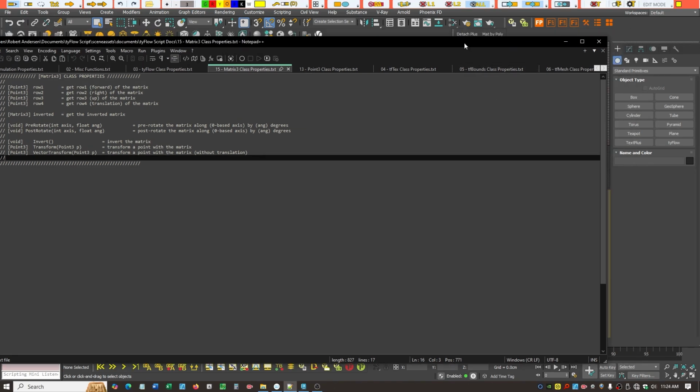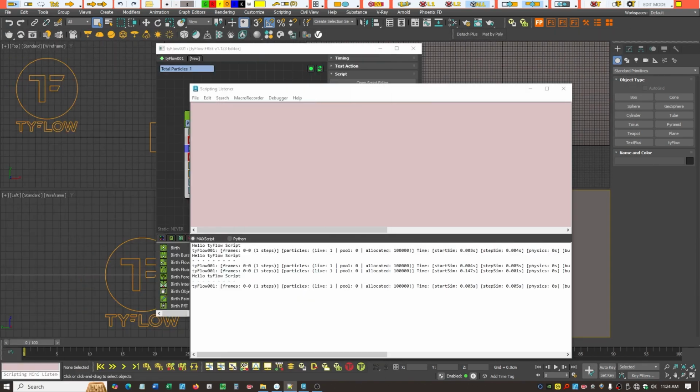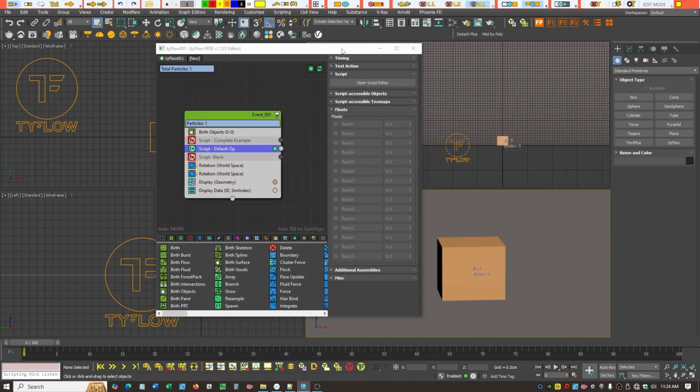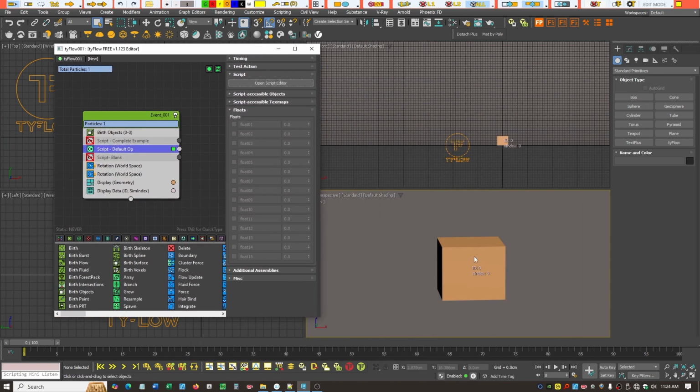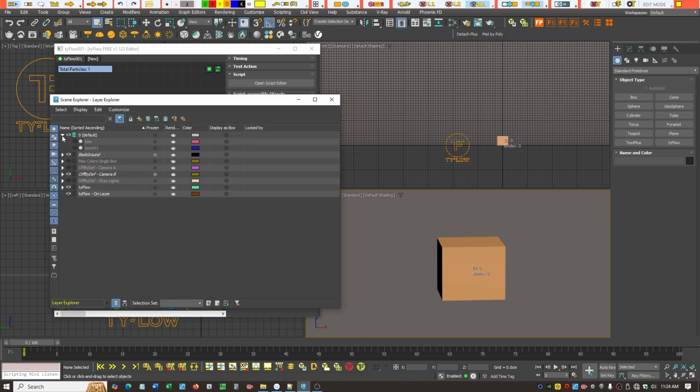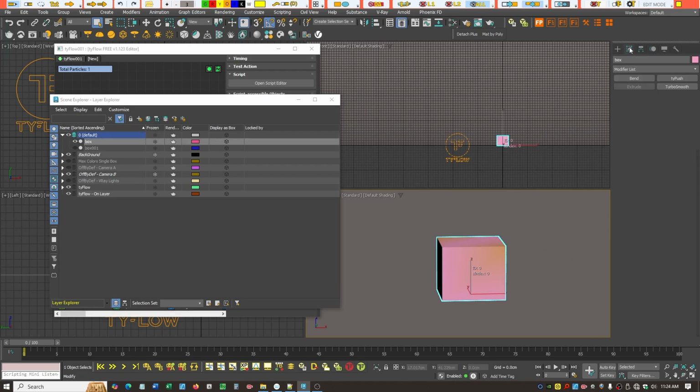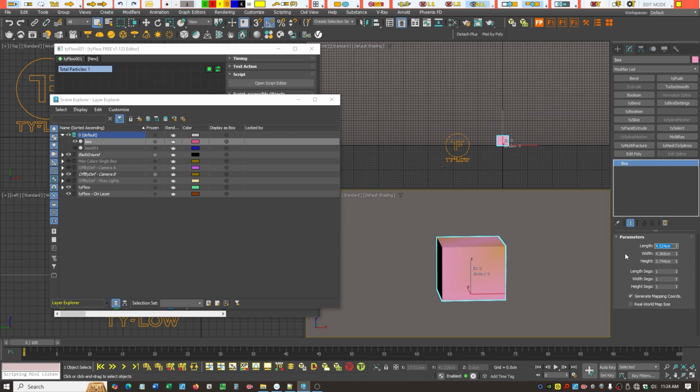Alright, so I'm going to drag this help out of the way and let's do something. The first thing we're going to do is we have a box. I've created a box in the viewport, and we'll make it 5, 5, 5 centimeters.